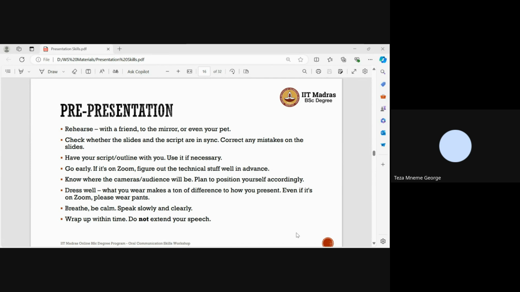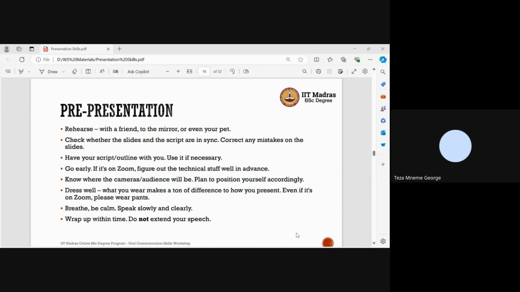Now, it is always very important to make your audience feel as if you're talking to them. You're not just hurling information at them. You're talking to them, you're communicating to them. So make sure to have some kind of eye contact. If you are using, let's say, a digital platform, you'll not be able to maintain eye contact. But you should be able to maintain that conversational flow. You should look at the camera if you have a video presentation, right?